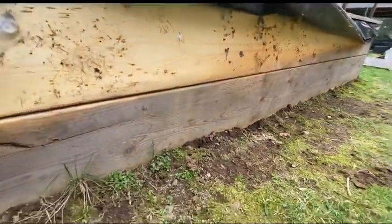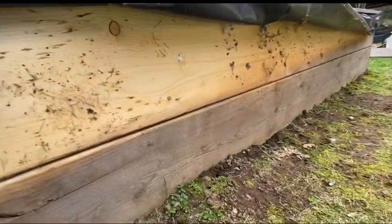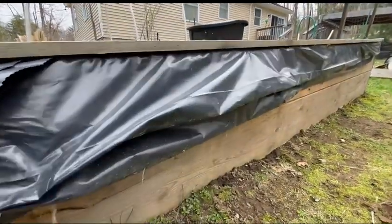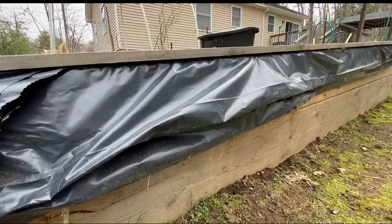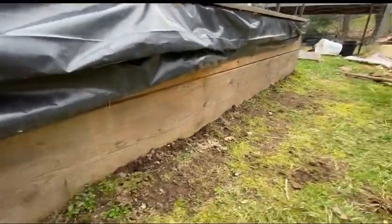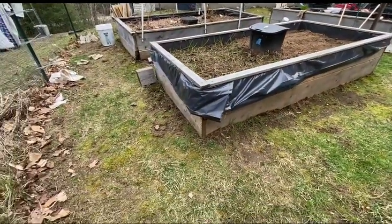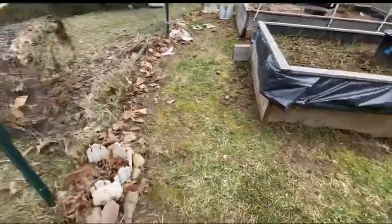So even though we have moles in here, look, there's a little mole hole. The 20 inches is too tall for them to reach and climb up and over. So that has worked. It also keeps rabbits out. Any of the little things like chipmunks and squirrels, they can jump up and over. So you've got to do something different if they are a problem. But really, the moles are the biggest problem here. And we have found that this system has worked.